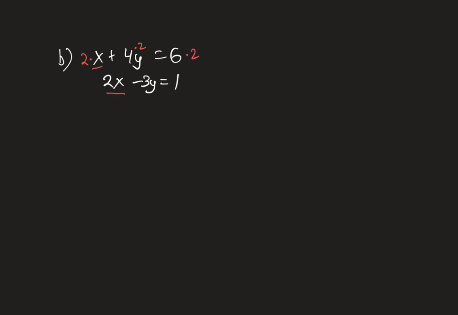Now, if this was a different situation where this still didn't get you a common factor, you would also have to do the same thing for the other with a different number. Think common denominators. So now when we do this multiplication, we're going to have 2x plus 8y is equal to 12. The other one remains the same, 2x minus 3y is equal to 1. We want to get rid of this 2x. The only way to do that is to subtract them from each other. 2 apples minus 2 apples is going to give me 0 apples. I have no apples.